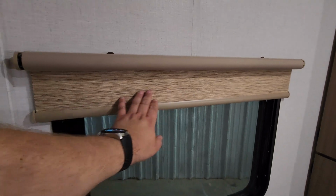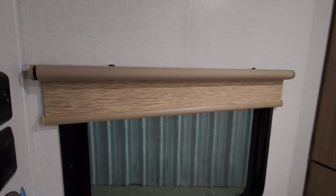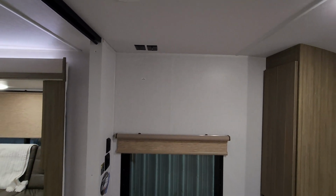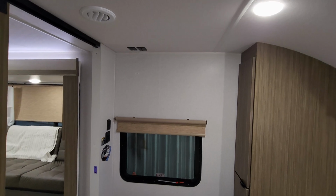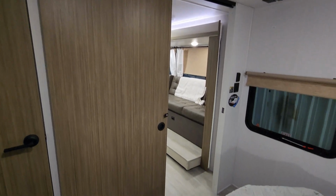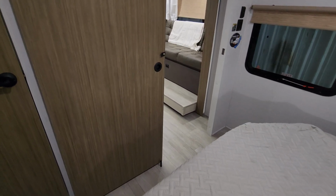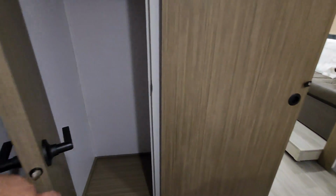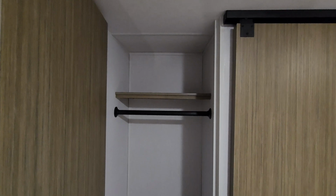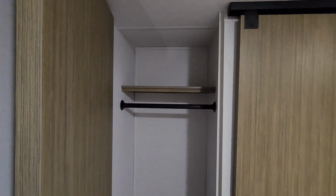The blinds in this area are the new bamboo-looking shade, a nice roller shade. Your Versa Tilt bed control is over here, with the light switch. There's TV hookups right there, so you could mount your TV to that wall area if you wanted to. You do have a sliding pocket door here. And over here, you're going to have another closet area. You've got a little heat duct down there, and quite a bit of room to do some hanging or just set some stuff in there.